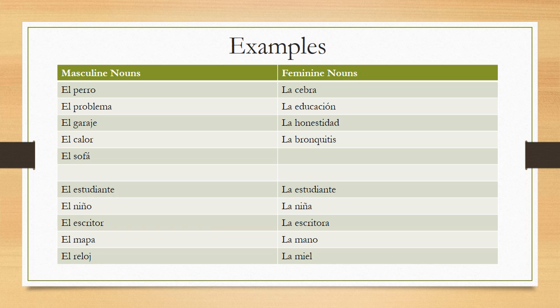And the same way I have la miel, which means honey, the honey. It ends in an L. There's no trick to that. You just have to memorize that it's a feminine noun. So those are the kind of things. Most of them are going to have those endings, but there's enough that break the rules that you really have to memorize some things. So that should help.